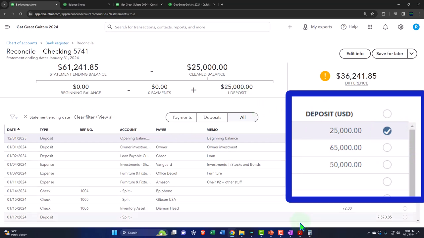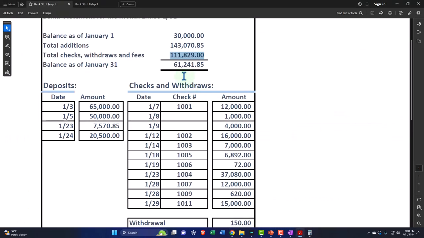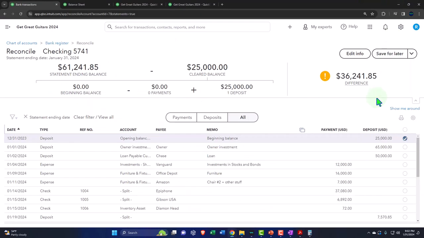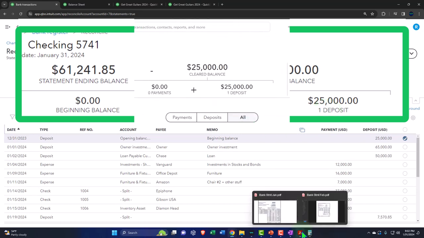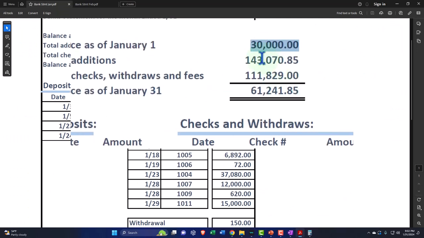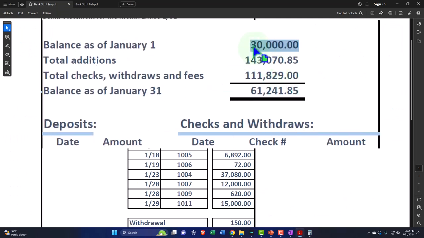So now basically by doing that, I can say, okay, I have this one. I have the top bit, but it doesn't tie out, right? If it matched, I wouldn't have a problem. If this was 25,000, then I would have the 25,000 right here. Even though it's not in the beginning balance, it's in the wrong category, it's still going to be an increase either way, and I could still reconcile. It's just that I'll end up with the increases being these additions plus the 25,000.